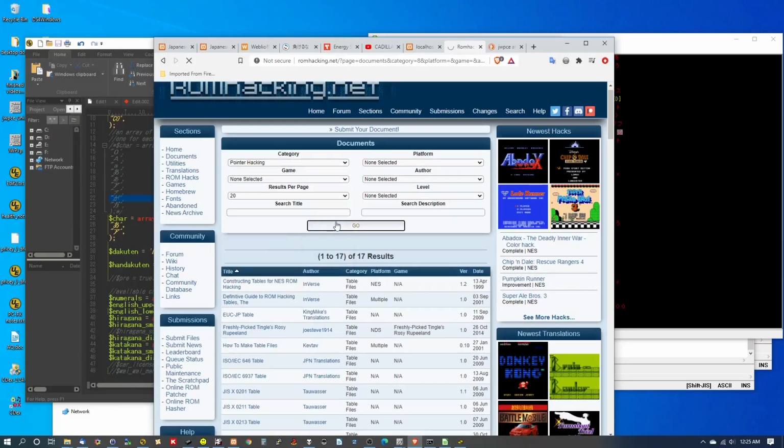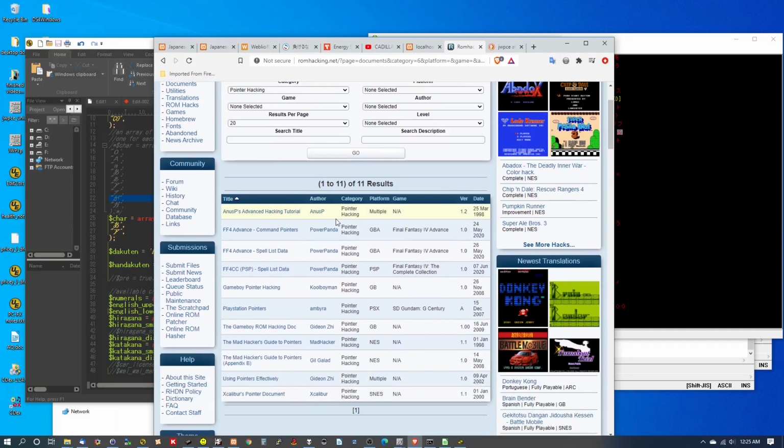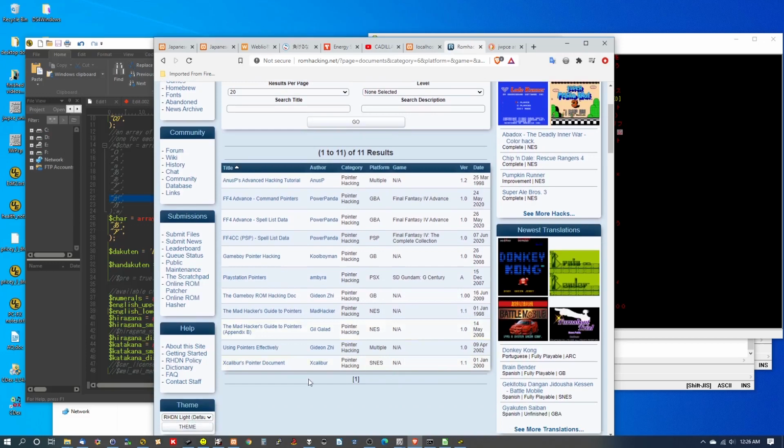Pointer hacking, right? This was one of the things where, back when I was doing this too, I got tripped up on manually calculating pointers. But there's a bunch of pointer documents in here. Some of them are as new as 2020, here in May, messing around with pointers in Final Fantasy IV.